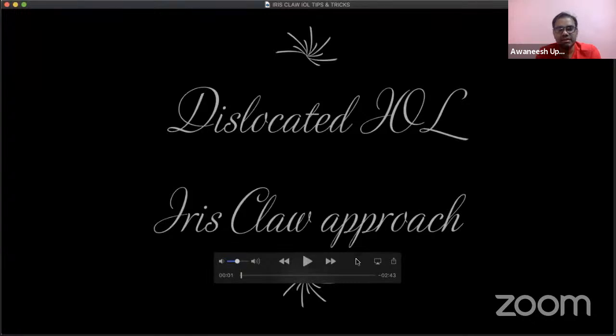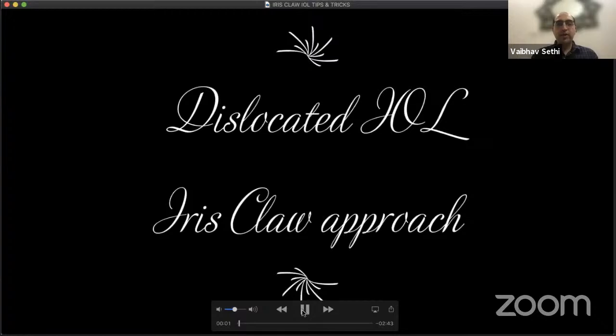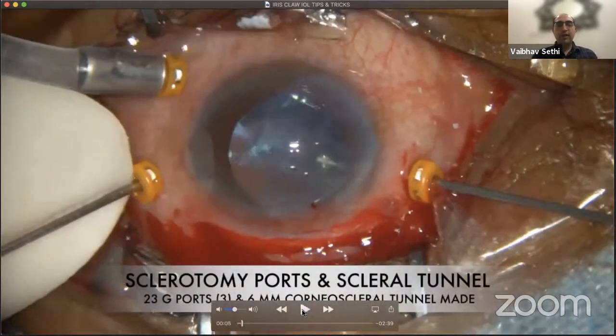Yes, sure. So I'll be taking you step by step through some of the ways in which I manage a dislocated intraocular lens and how I place an iris claw lens. This was an elderly male who had a dislocated IOL and back complex. What I do is I already pre-place my ports, and before that, the first thing I do is a contralateral peritomy, because I'm sure I'm going to explant the IOL in this case. As it is a foldable IOL, there's no place to place it in the sulcus as well.